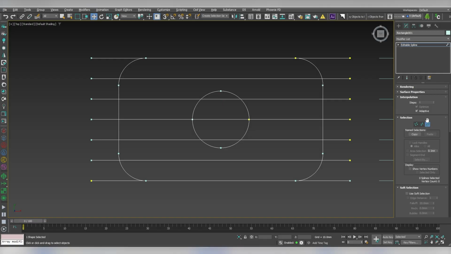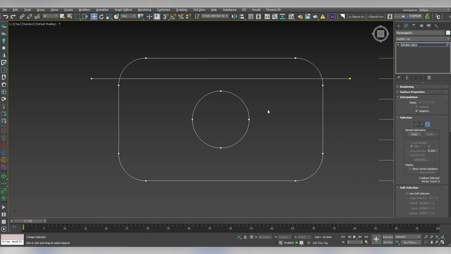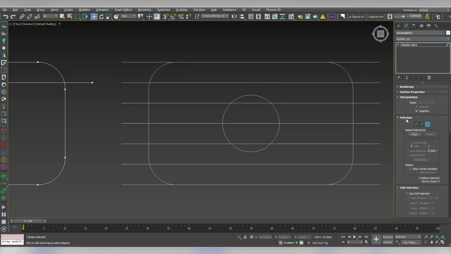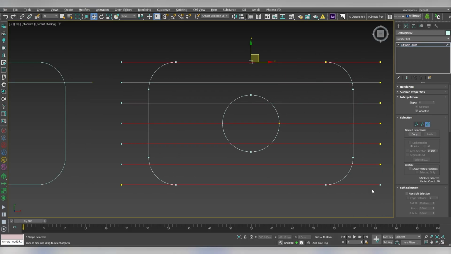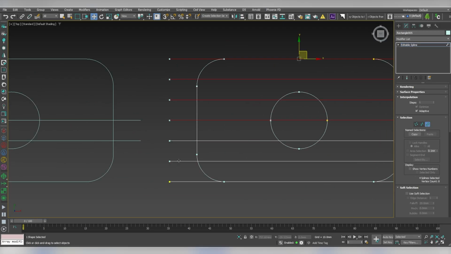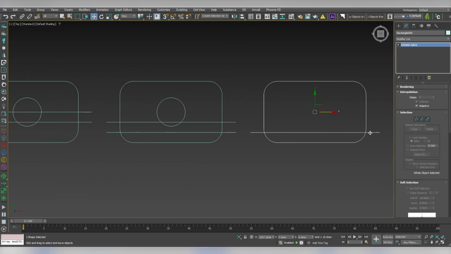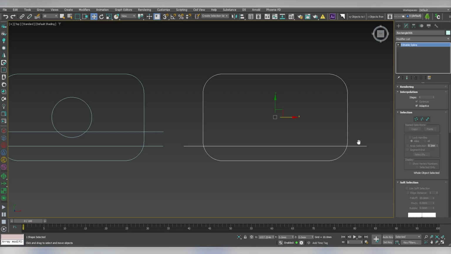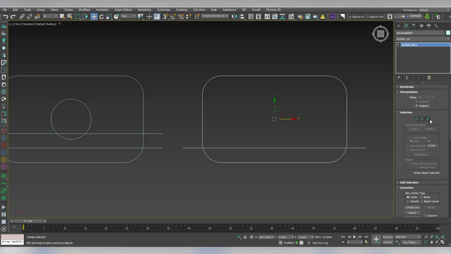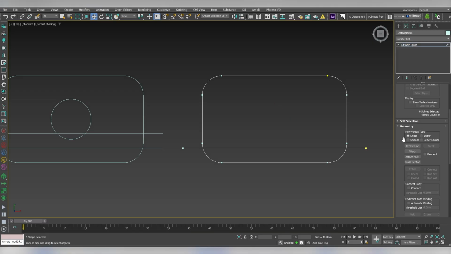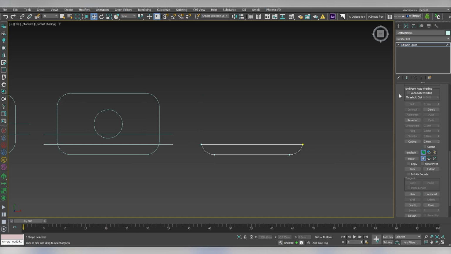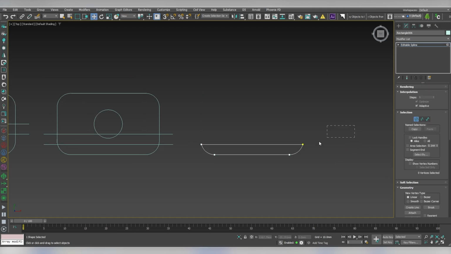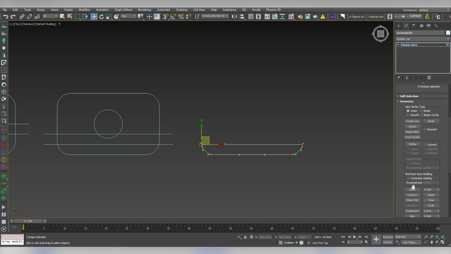Then from the selection panel, select spline, and in each section delete the unnecessary parts. We need to do the same for the others. So let's quickly go through them. As we can see in the spline, there are unnecessary sections and we need to trim them. So in the selection panel, select spline and click Trim at the bottom. Now we need to trim these unnecessary sections. Right after trimming, we select the vertices and weld them to merge.